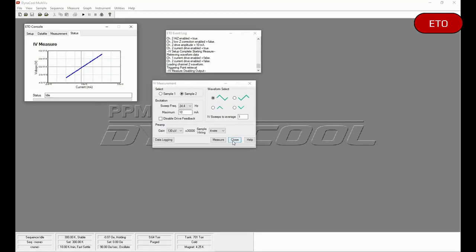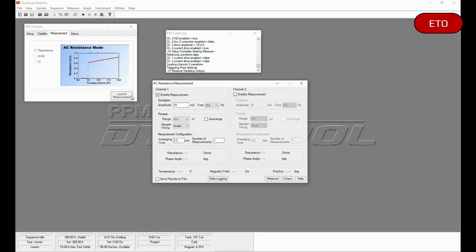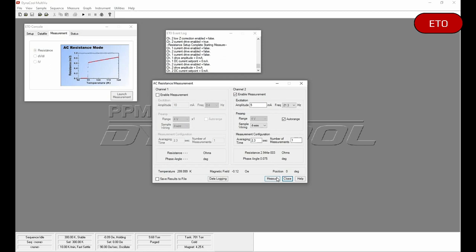Assuming the sample looks okay so far, we'll next run a quick resistance measurement at 300k. Again, from the Measurement tab, launch the resistance version this time. Check the Enable Measurement box on the appropriate channel and then choose the excitation. Unless you have a specific reason not to, select the Auto Range box to allow the software to apply the optimal gain. Press Measure and review the reported value. Sometimes the phase angle will be larger than a few degrees. Often lowering the amplitude and or the excitation frequency is a simple fix for this problem. If it does not resolve the issue, a more careful evaluation of the wiring scheme may be necessary.